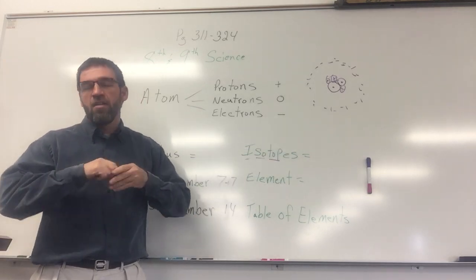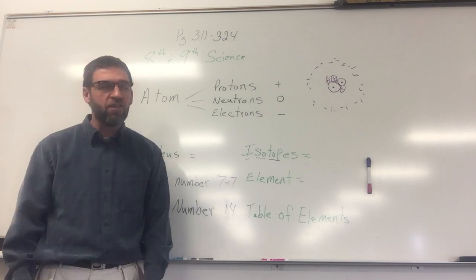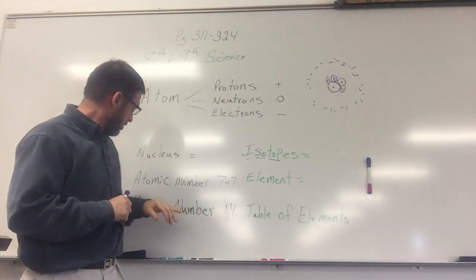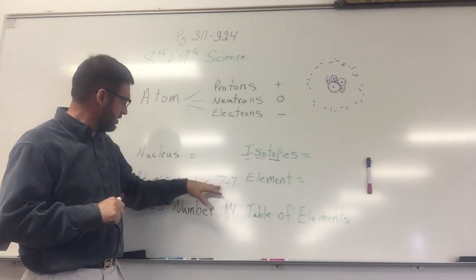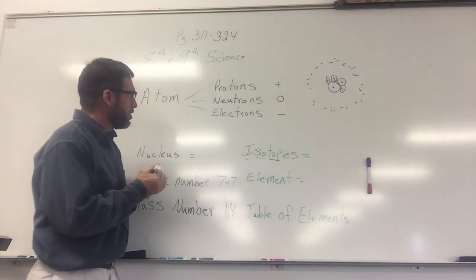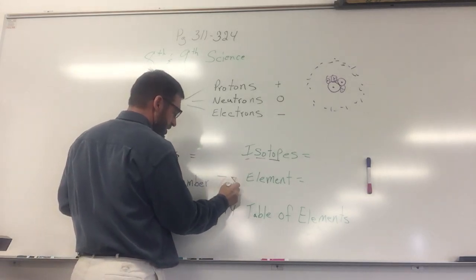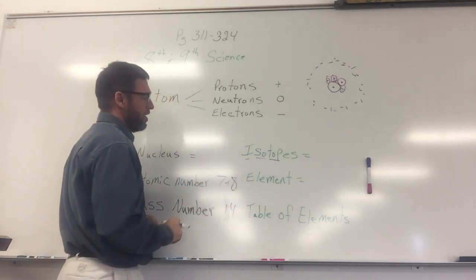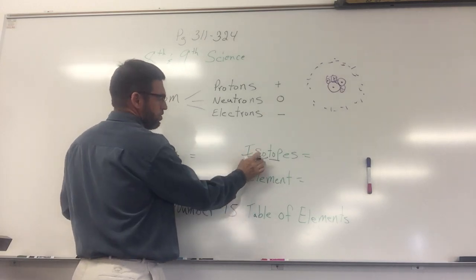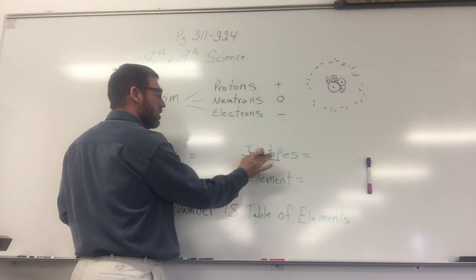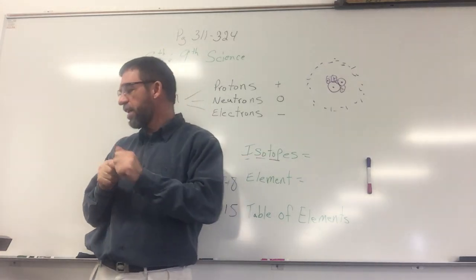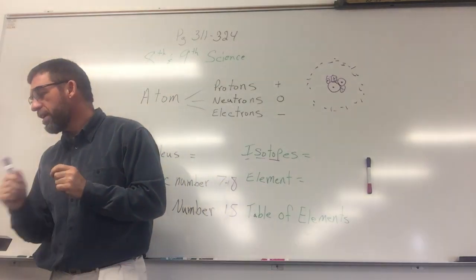Isotopes are atoms that do not have the same number of protons and neutrons. Okay, so your atomic number might be 7, and the protons would be 7, and then maybe your neutrons would be 8. And those atoms, then your total would be 15. So those atoms that don't have the same, they're called isotopes. Isotopes, and you have an example of that on page 318.